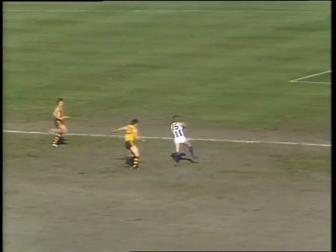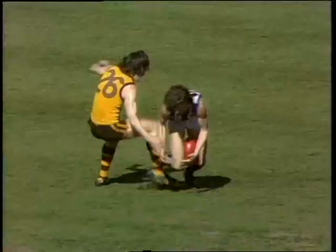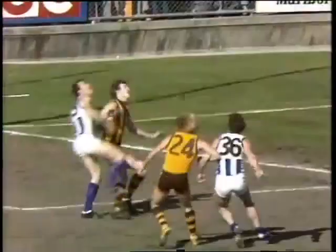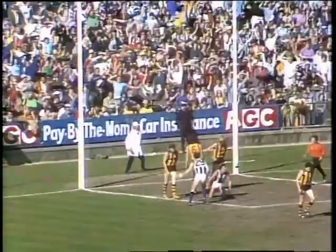Byrne again. Moore late on the scene, very late. Tanner's by himself at centre-half forward. That's his target. Oh, not quite. Still battling hard. Gets it out to Blight. Cable back to Byrne again. The Hawthorn defence under tons of trouble here. Ick over his head, and he's done it.